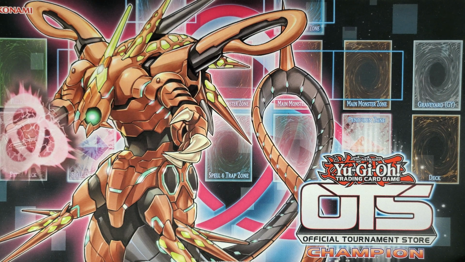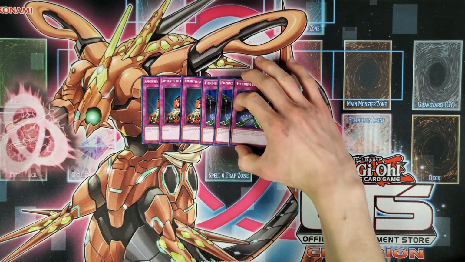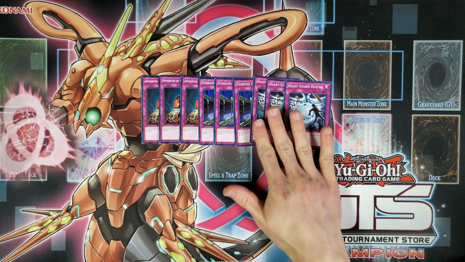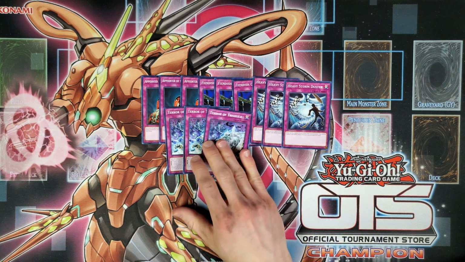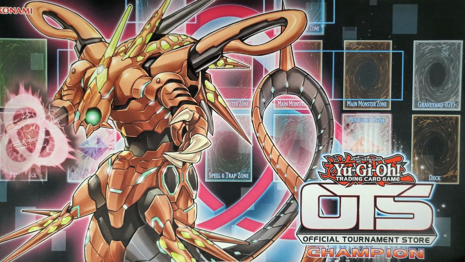We do in fact have a side deck, starting with 3 Appointer of the Red Lotus, 3 Fiendish Chain, 3 Heavy Storm Duster, 3 Terror of Trishula, and 3 Where Art Thou.